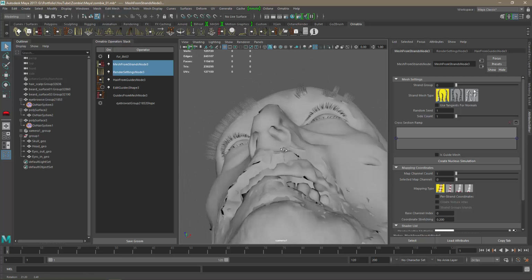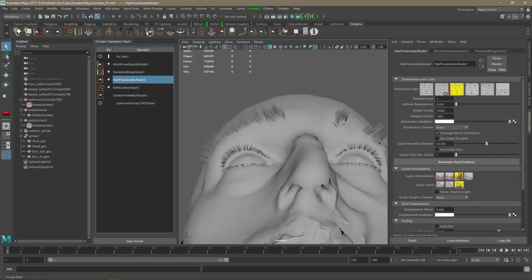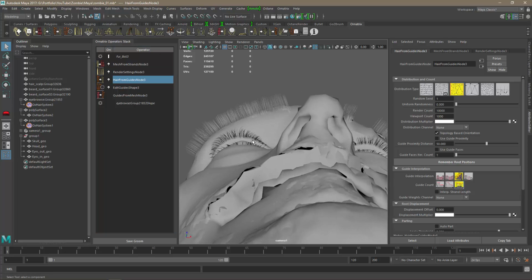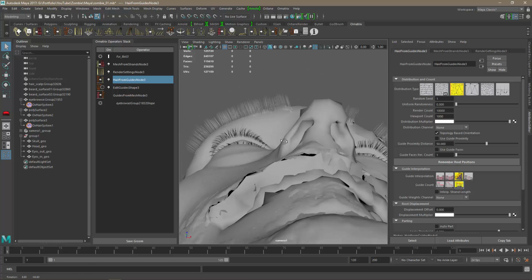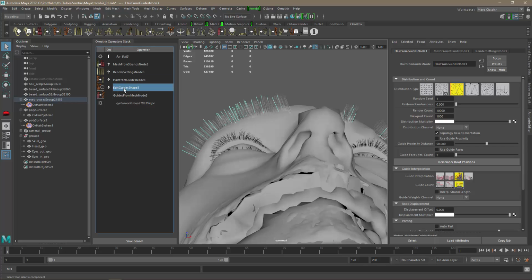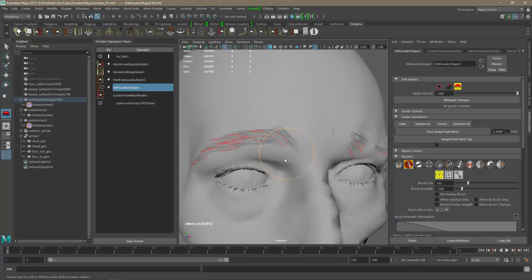Now again, I'm gonna add here a, let's see, actually let me try in this case just to use the edit guide, and I'm gonna just comb this guy in like this, and let's see, move them up a little bit like so.